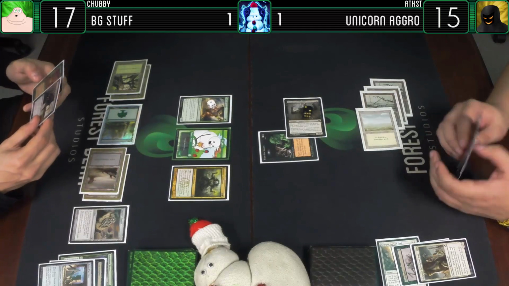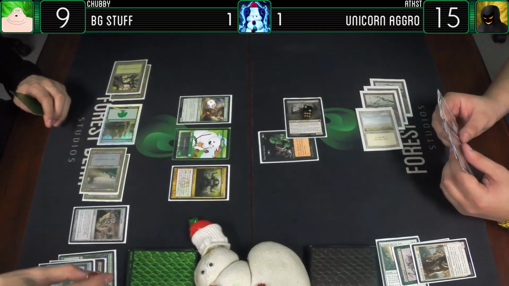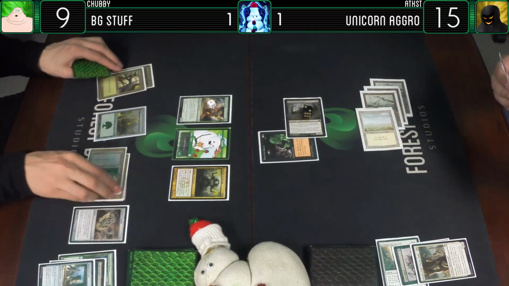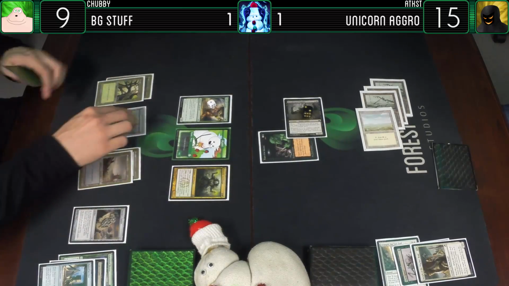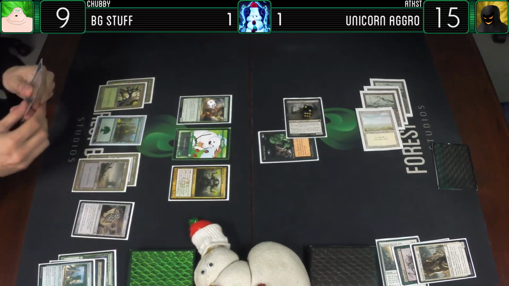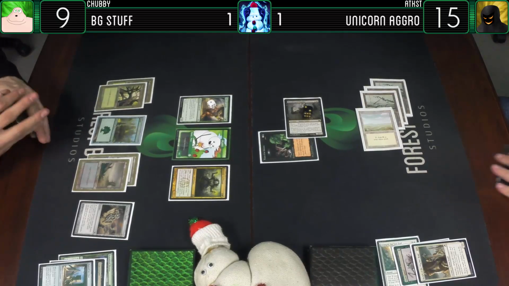You're at 15. I think I just take 8. Yeah, I'll go to 9. Turgo. My god. That's weird. That's a weird card. That's such a strange phenomenon. Okay, I guess it's the guy who eats the horn gets.